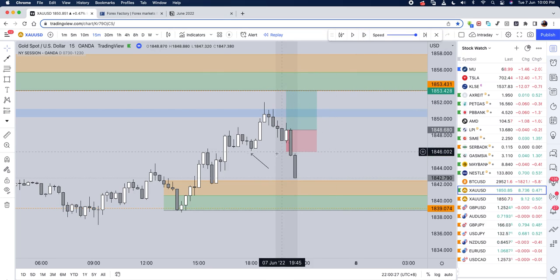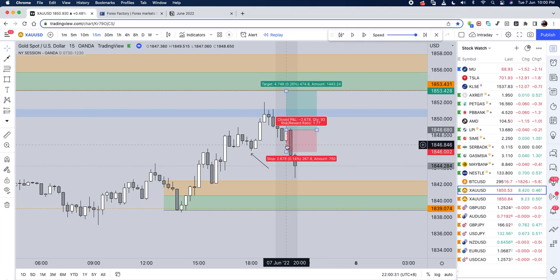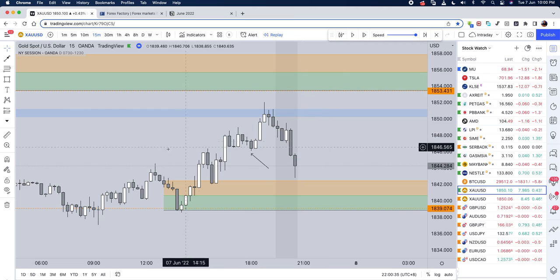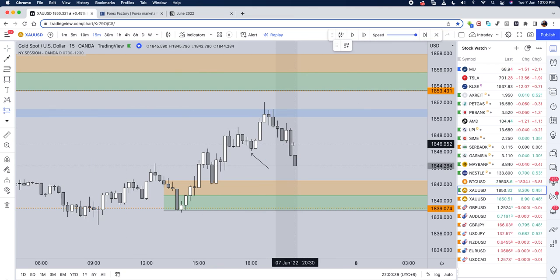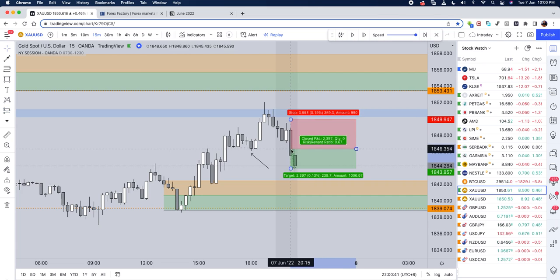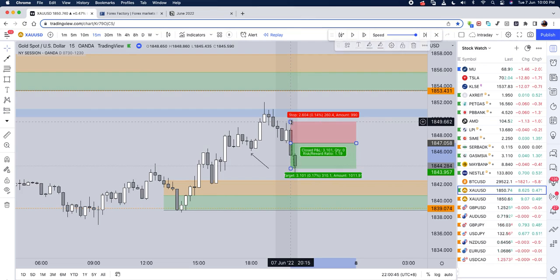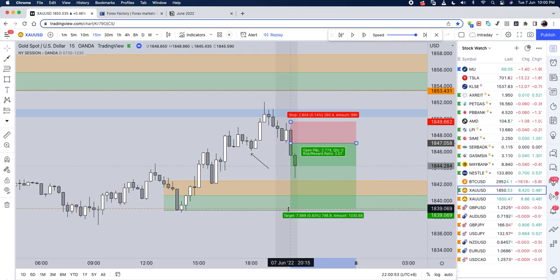Okay, so when this happened, as you can see, this is a very big engulfing candle when it closed, and actually when this candle was breaking this low, I took an impulse entry, which is over here. I took it here because it goes down and it pulls back before it goes down again. So I took this trade, I put a stop above this candle because this is the last bullish candle, and I was aiming all the way down here.